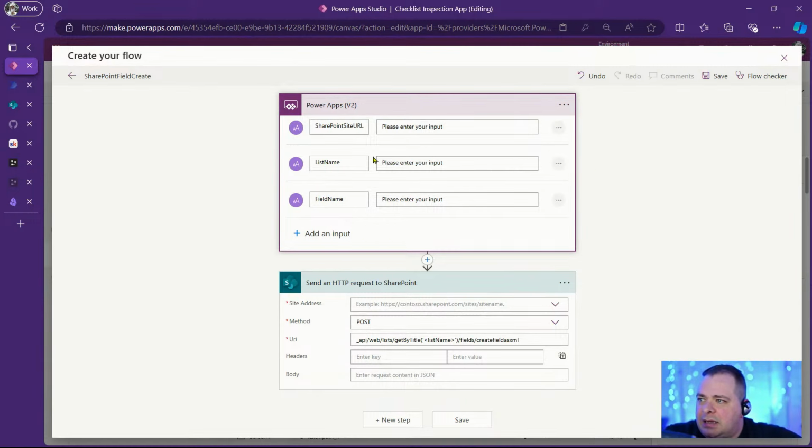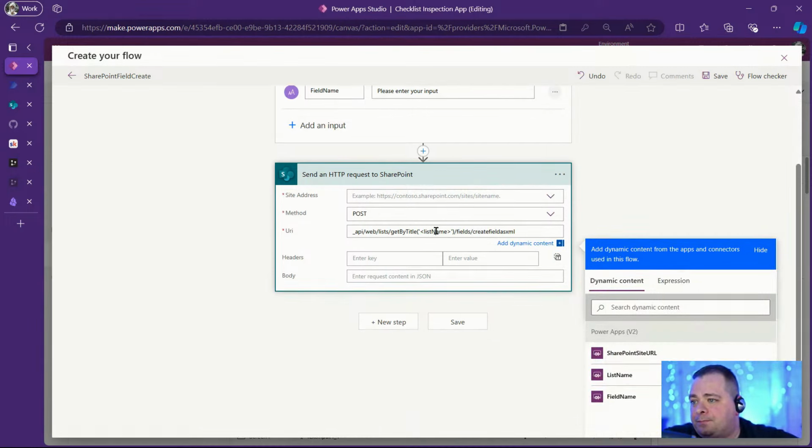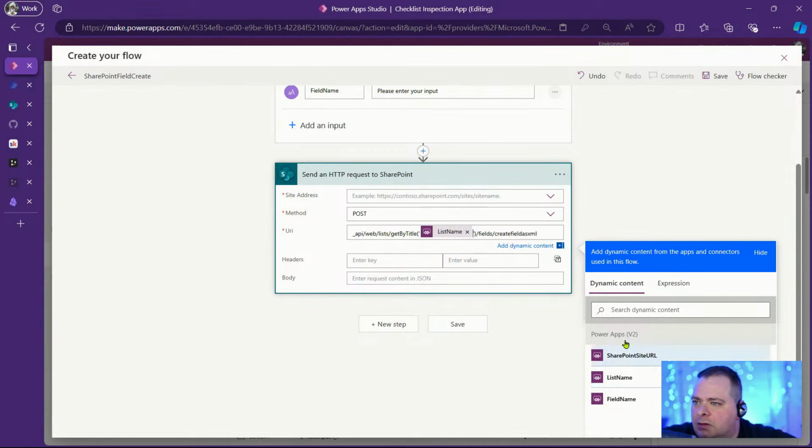So now that we have the list name up here, we could go down here if it allows me to. And there we go. Create field AS XML.